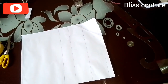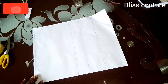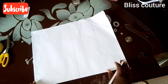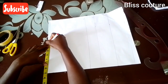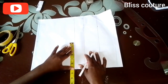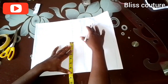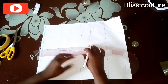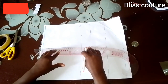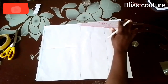So now the next measurement I will be taking is my horizontal measurement. I will be taking my shoulder measurement divided by 2, and I will place what I have there. I will come to the chest line and repeat what I marked at the shoulder line. After marking, I will make it a straight line like this. So now we have a straight line.